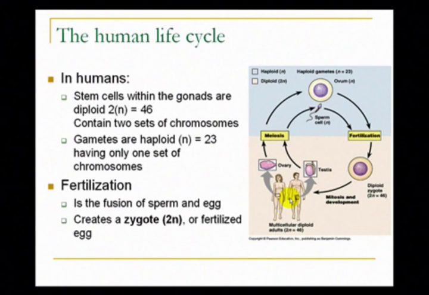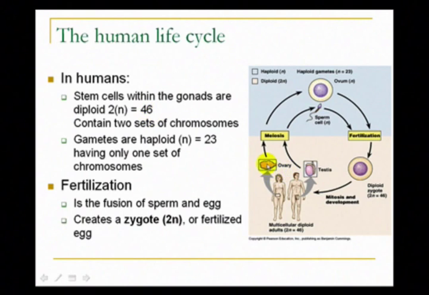So let's look at the human life cycle a bit, because this will help you understand the production of the gametes, the sperm and the egg. Okay, and you're going to have to review two terms. Remember the term from when we learned mitosis, you learned the term diploid. And diploid means that each cell contains two sets of chromosomes. So we actually have 23 types of chromosomes, 2 of each. So we have a total in our cells of 46 total chromosomes, 23 different ones. So in humans, all your cells have 46 chromosomes for the most part.